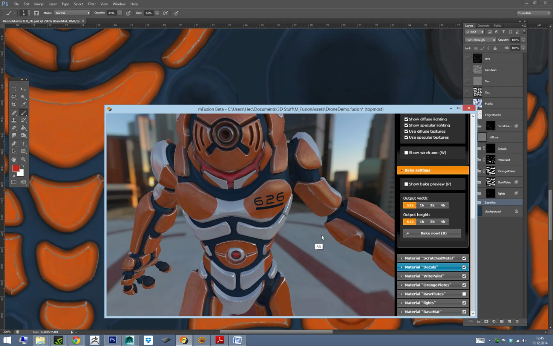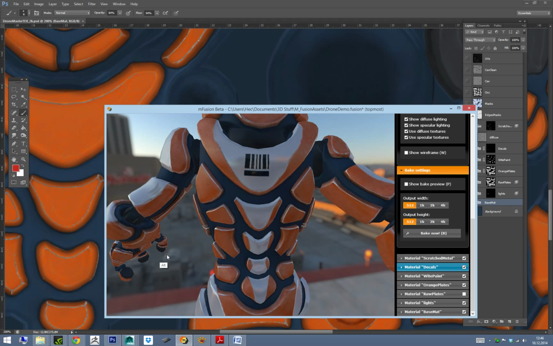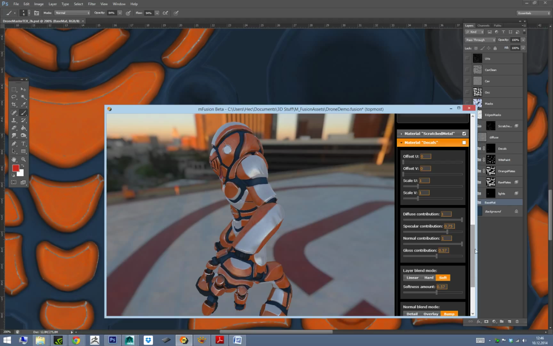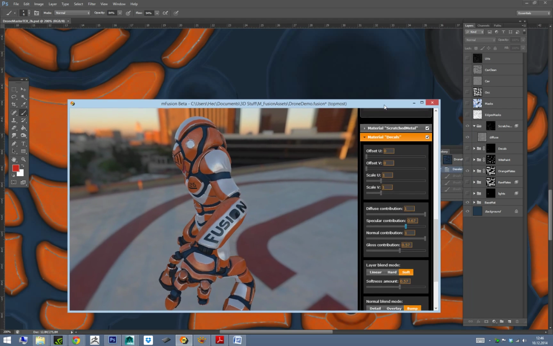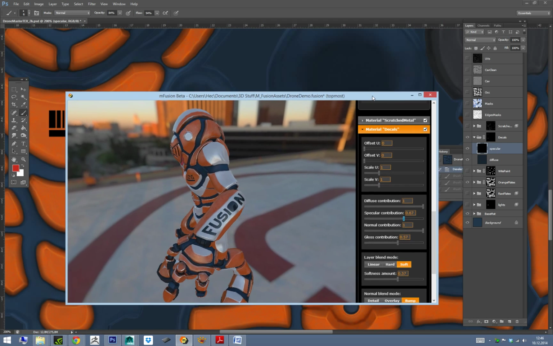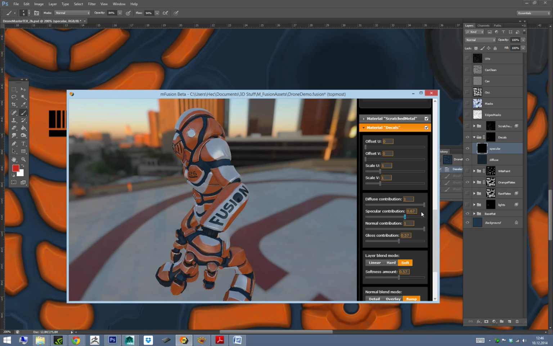and this is again just more labeling and numbering and things like that on the drone. I can have them on, I can have them off. I can also have more or less specular contribution. And in the folder you see, for example, my specular contribution for the decals layer is just a black layer called specular, because I didn't want these to be too shiny or shiny at all. So I could regulate my specular contribution.